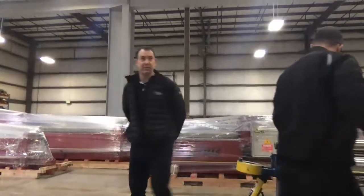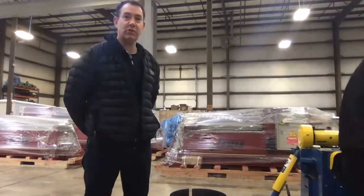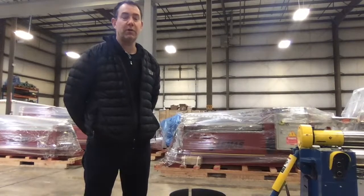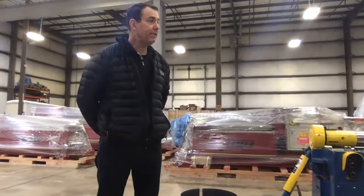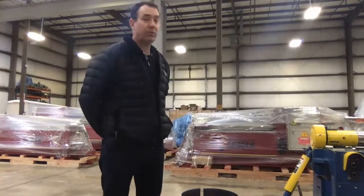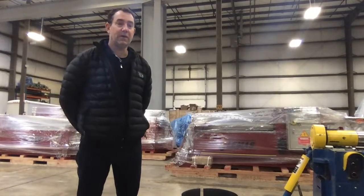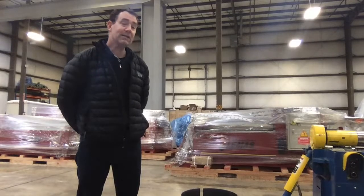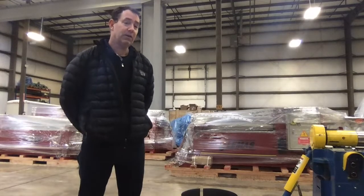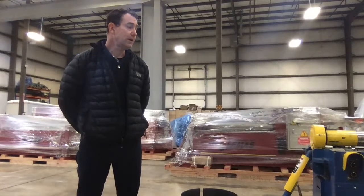I hope everyone enjoyed the train sounds, compliments of CSX. The Lemus machines are currently the most feature-rich three and four-roll plate bending rolls on the market for the price point — very good value on this particular brand, and a very good track record for serviceability. We have machines that are 25 years old that are still in service. We currently stock many different models, with a full inventory of three and four-roll Lemus machines available for quick delivery. In North America, we have about four or five hundred machines that we have been supporting, and it's been a very good product. Thanks for tuning in and stay tuned for more live demonstrations.